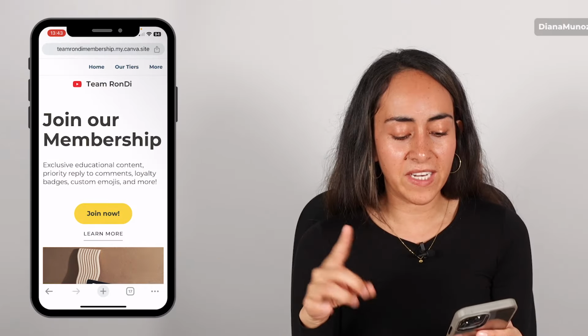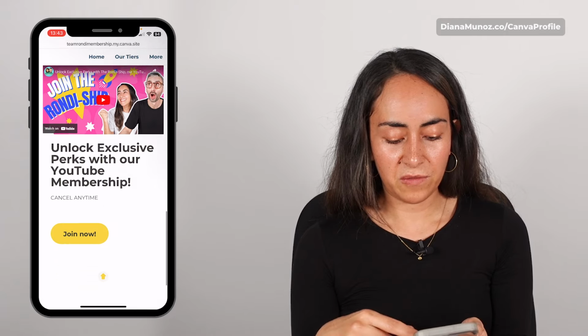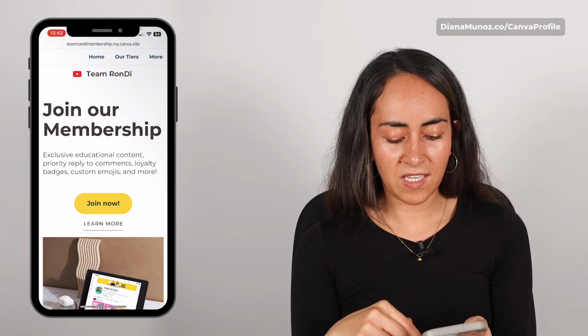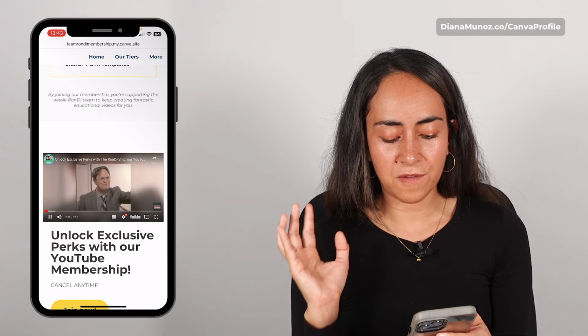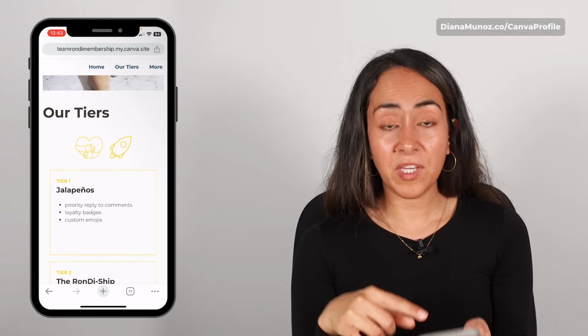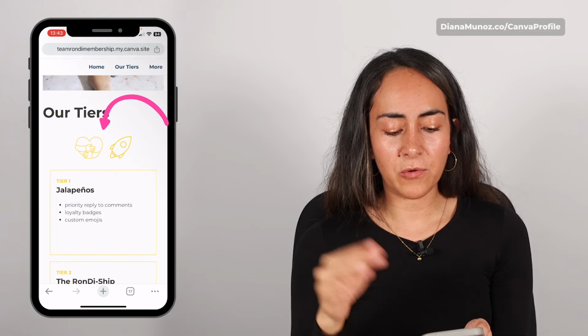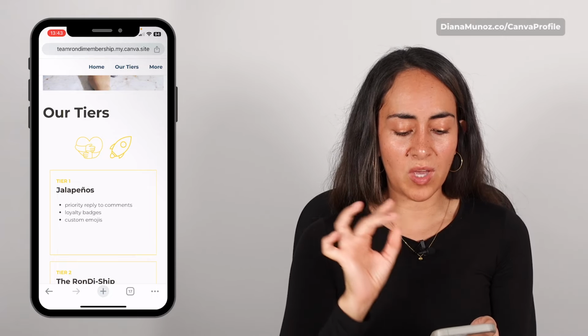Now let me show you the final outcome on mobile. This is how the website looks from here. Everything works, the buttons work, and the video as well. There is something that I realized I forgot to do, and it is that we need to group a couple of elements because we see here the 2 icons appearing below the title, but I want each icon to be grouped to a box. So let me do this quickly because I want to show you how to customize a website that you have already published.